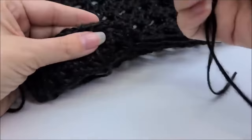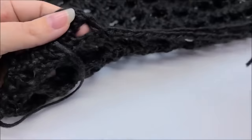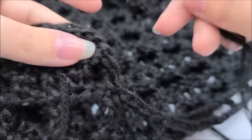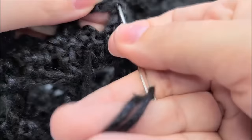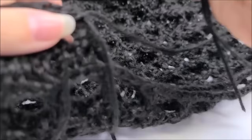All I'm going to do is I have my yarn needle, right side of your work facing you. Doesn't matter, because if you want to flip it inside out, you can, because both sides look very similar. And I'm going to start. I know it's hard to see with the black, but I'm going to start at the top of this chain 3 space, and I'm just going to grab the loops and sew them together. I'm not going to go over and over. I'm going to go back and forth like this.